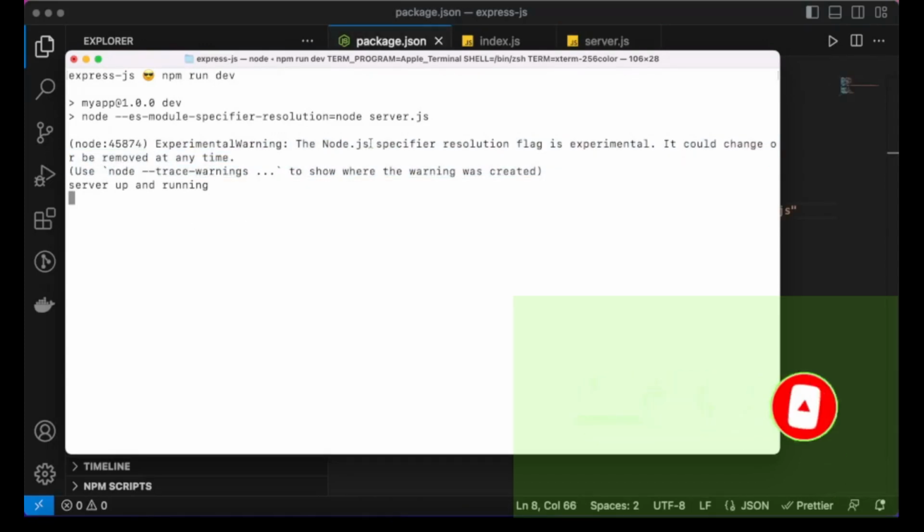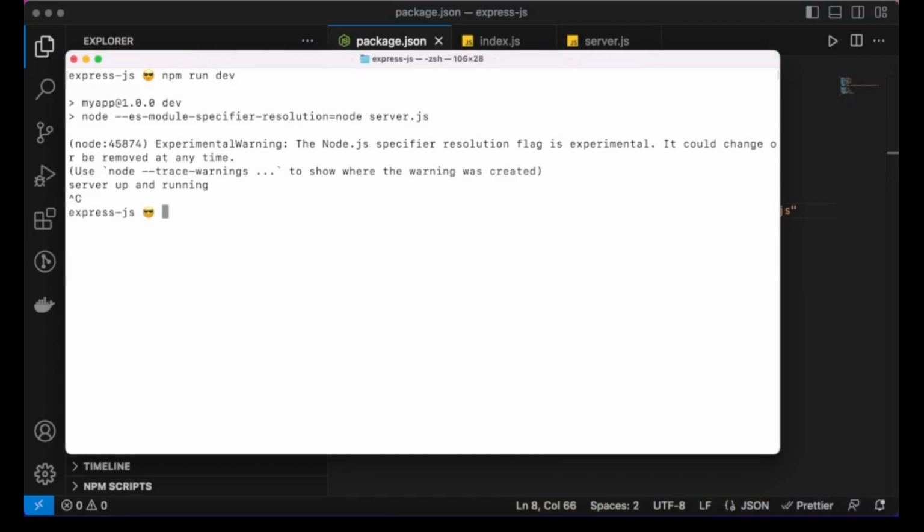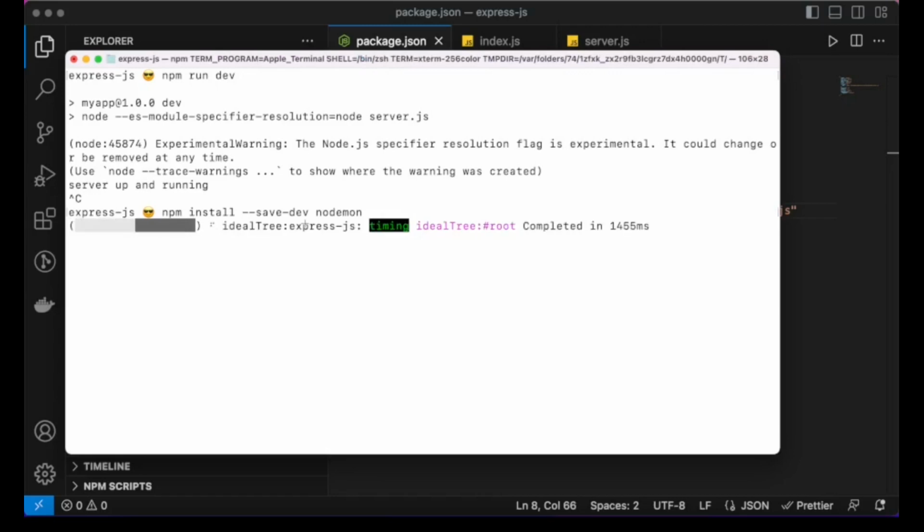You've probably noticed that for every change we make in the code, we have to come here and stop the server and then start it again. That can be very tedious when developing. For that, we normally use something like nodemon, which is a package that can watch the code changes and restart the server automatically. To make use of nodemon, I'm going to say npm install -D. That is a dev dependency, something equivalent to install --save-dev nodemon. We wait for that to install.